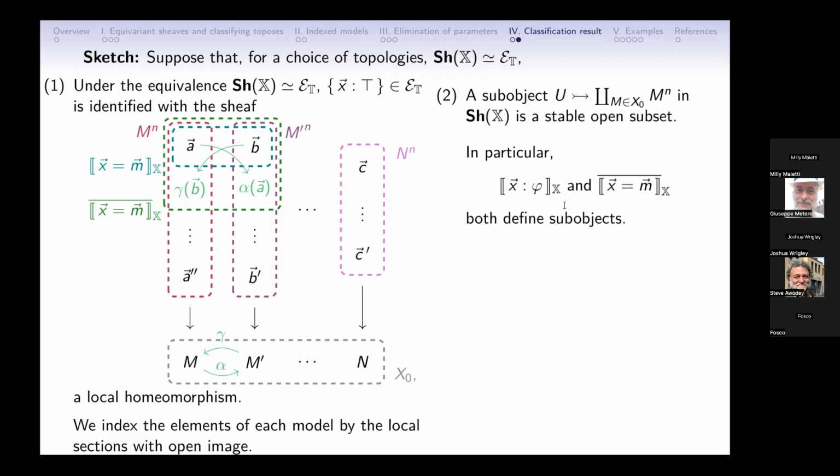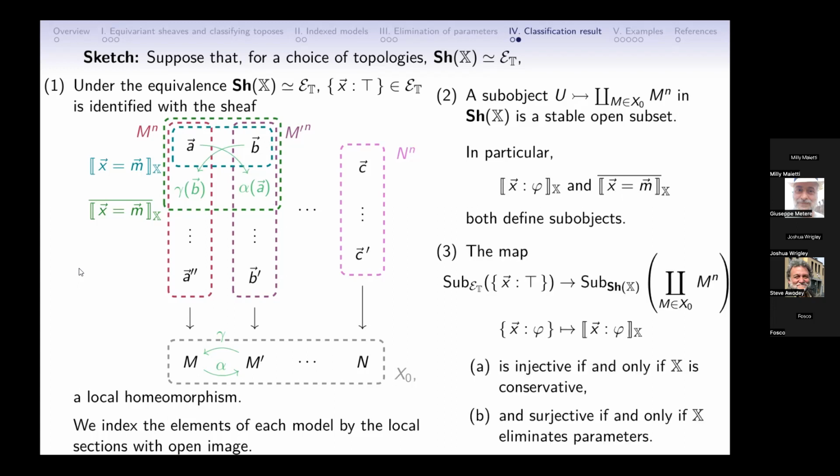And the other aspect is that because this is an open topological groupoid, this open image of a local section is an open subset of our space. And so when we take the orbit of it, when we take the closure under the action, because it's an open topological groupoid, this remains open as well. And so the orbit of x equals m is also a stable open subset of our sheaf and therefore a subobject.